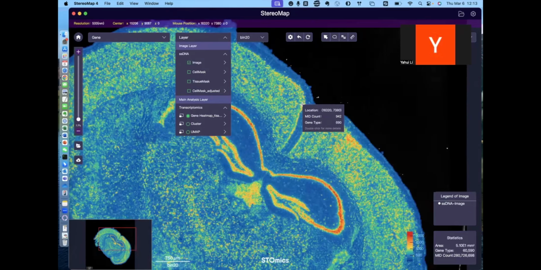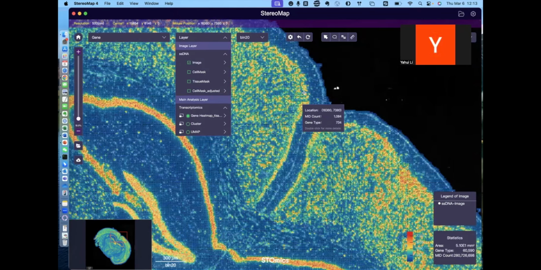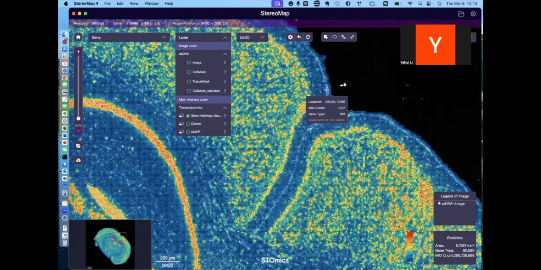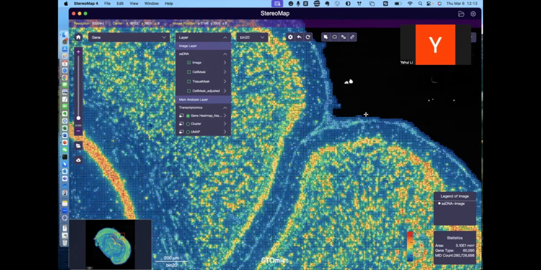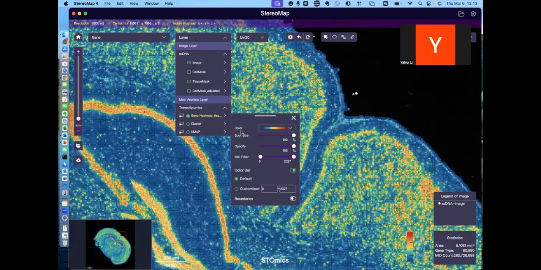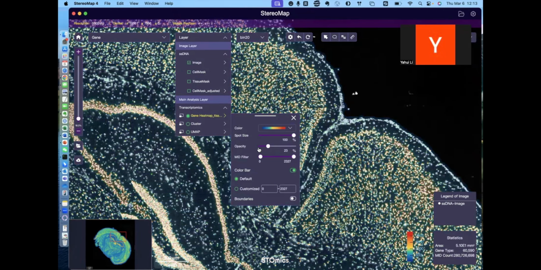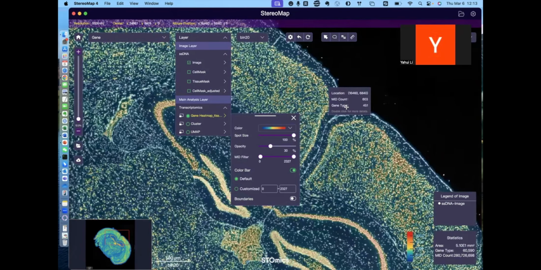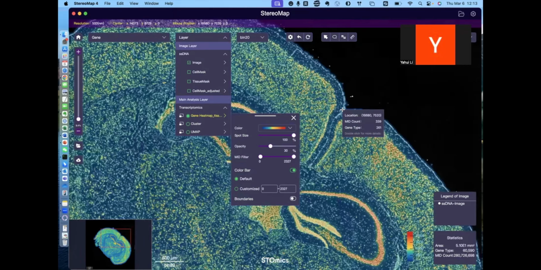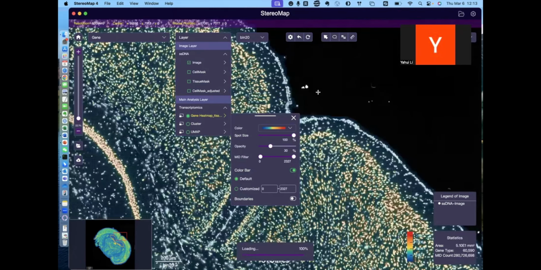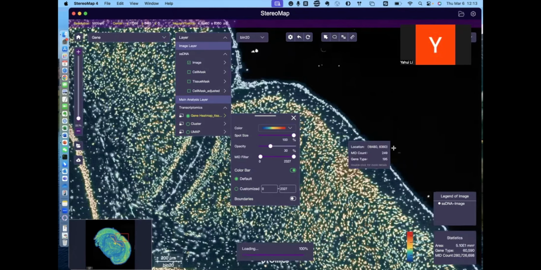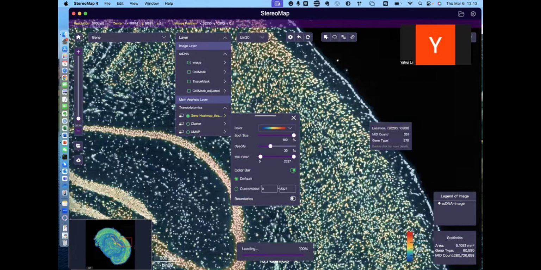Currently, it seems the gene heat map is on top of the ssDNA, and we cannot see the other very well. We can adjust it by going to the gene heat map and changing the transparency of the heat map so that we can see the other image clearly. By doing that, we can do a rough check and see the edges of these 2 images. They overall align pretty well.